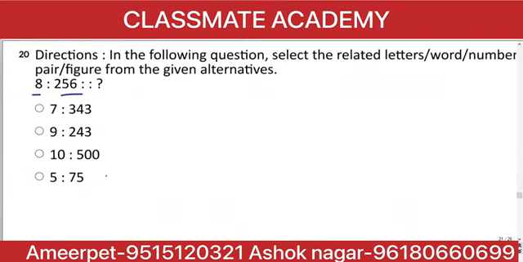The moment you see these 8 and 2, 56. What is 8 cube? 512. But how much here? 256. So what you have to do? Divide by 2. That's it, right? In the same way, your answer is option D. That is 10 into 10 cube by 2. So your answer is 10 is to 5.